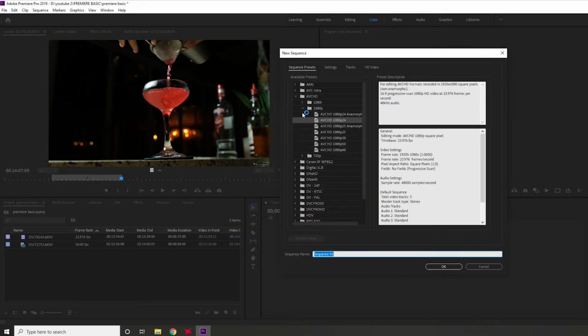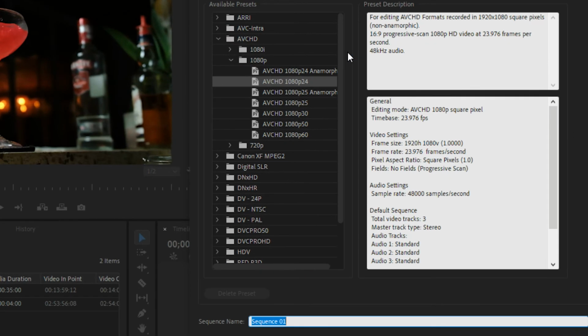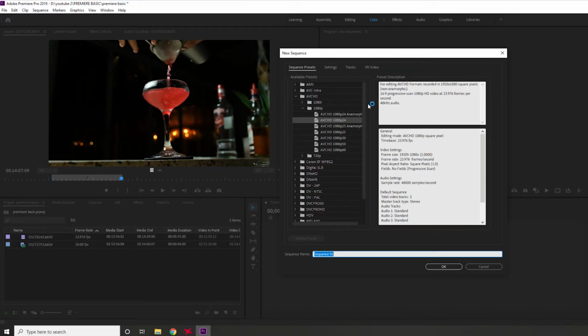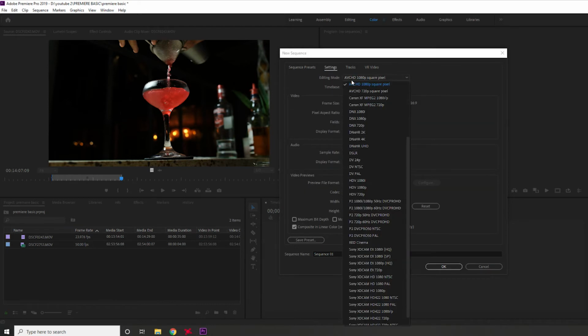Here Premiere has a bunch of choices. Depending on your needs, you can customize it, but usually I'm just using 1080p with 24 frames per second. What 24 frames per second means is that your camera captures 24 photos to make a 1-second video. And if you want to customize your frame size, click on Settings, Editing Mode, choose Custom.